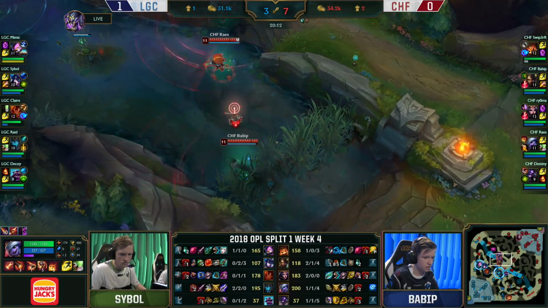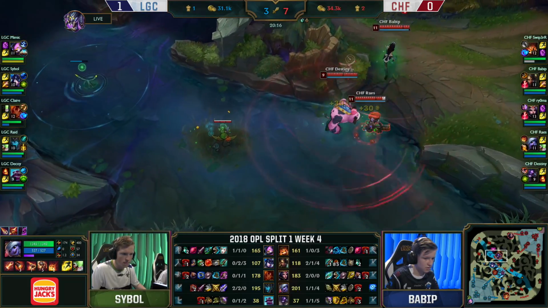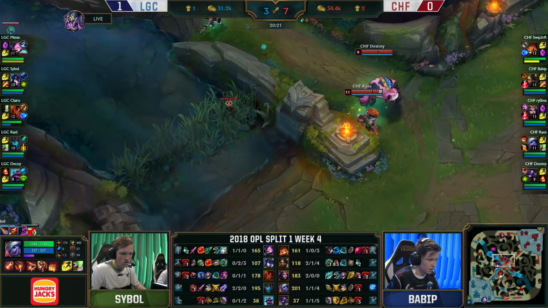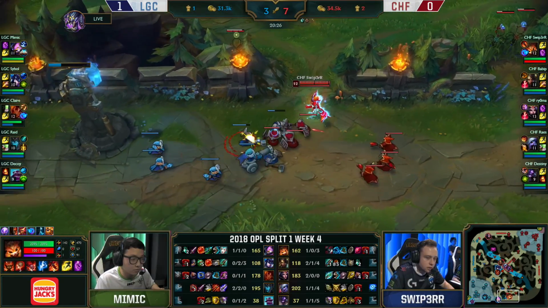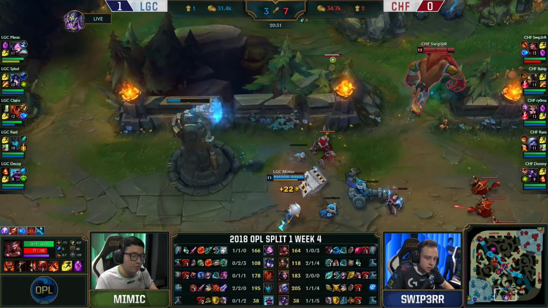The game has slowed down significantly, just going back and forth. We saw it in game 1 as well with this Baron. Legacy obviously don't have access to the split push this time, and it's the Chiefs with the lead. Ryoma in the top side, Swiper in the bot side, just constantly pushing in, constantly pressuring these turrets as they rotate towards mid.